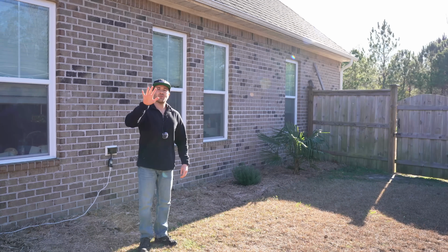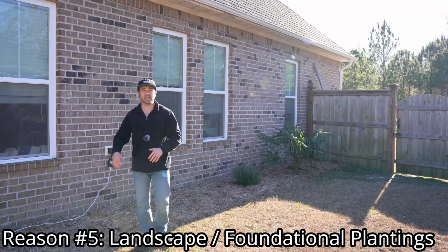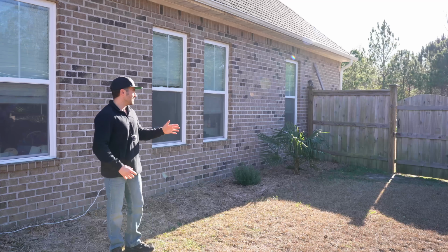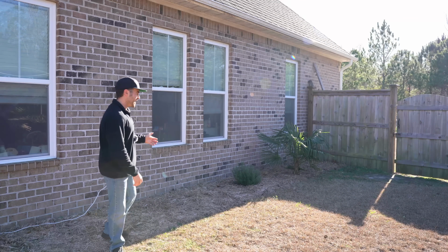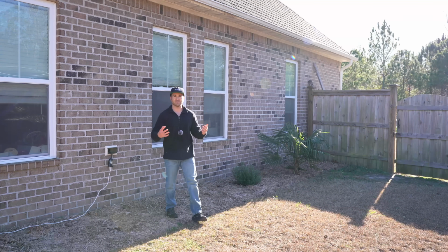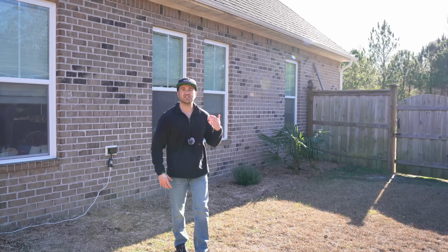And reason number 5 why it's better to interplant herbs instead of growing a dedicated herb garden is they make great foundational plantings around your home that are very functional. Now here you have the west-facing wall of my house, and this only gets about 2 hours or so of sunlight in the winter and 3 hours in the summer. You'll see it's almost 3 p.m. and I'm completely in the shade up against my house. And one of the problems that I've had is I haven't found any kind of useful plants to plant around this west wall because it is just too shady.